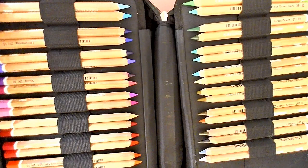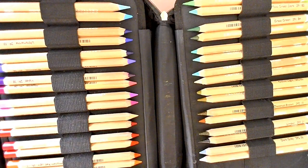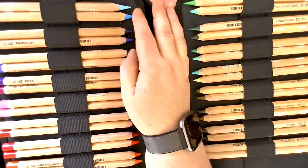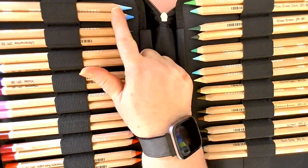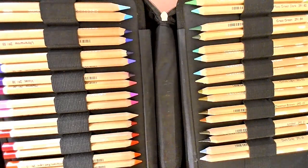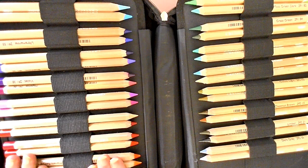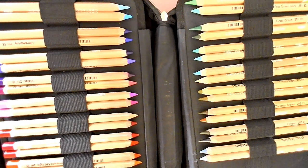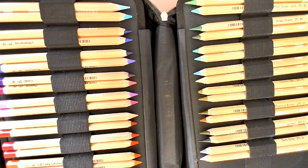But as you can see here on the end, the blue, they're butted up right on top of each other. This blue is only just a smidge shorter than this blue, even though it looks like it's a lot shorter because the lead is extended. That makes me feel a lot better when I sharpen them, to have them be able to be butted up against each other the same way and still have almost the same length in the cores. So that makes me feel a little bit better about using them and sharpening them.